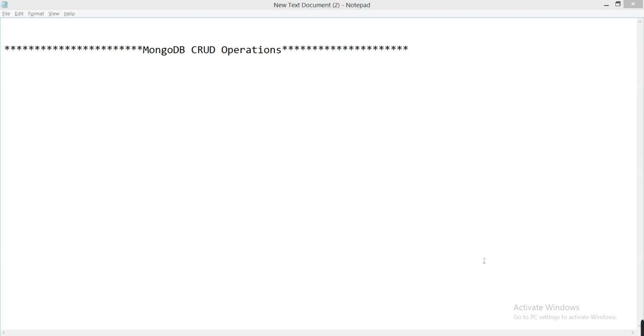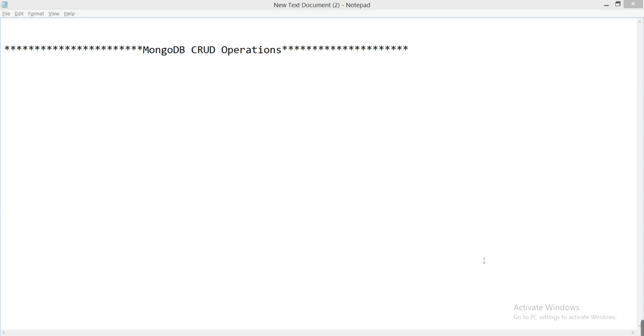Like in conventional relational databases like MySQL, we have to execute the basic operations like create, insert, retrieve, that is in the form of the select command, update and delete command.